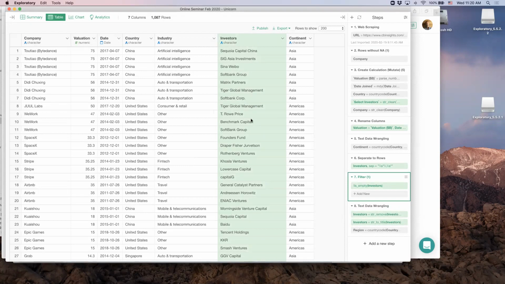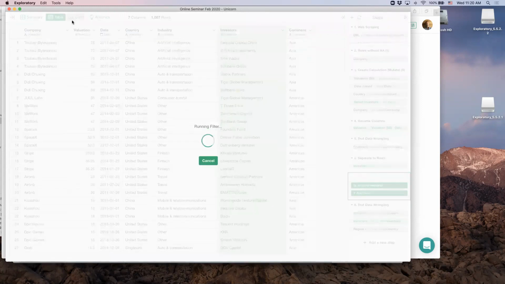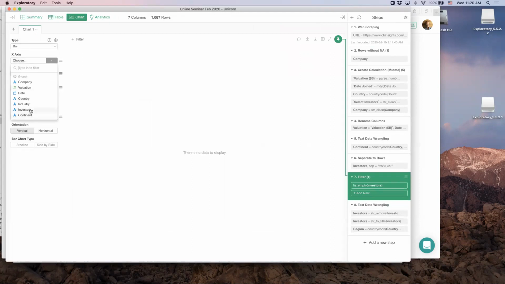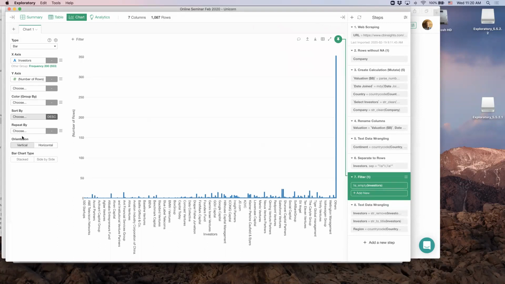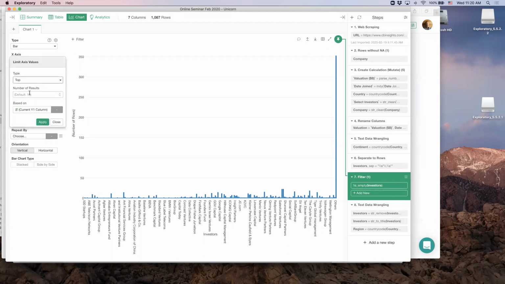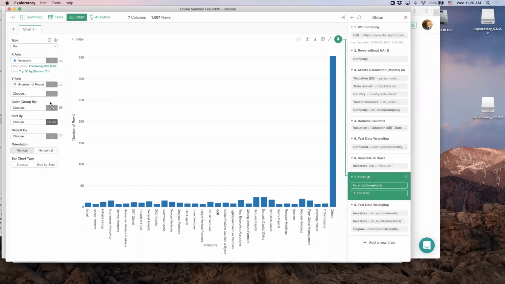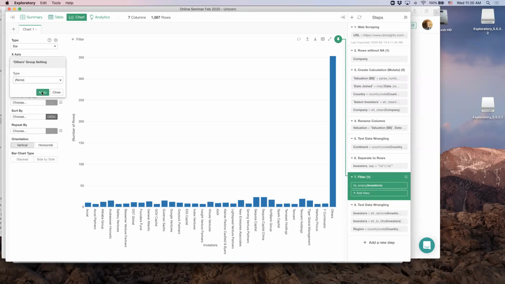And if I want to visualize this data, let's say I want to see a bar chart of which investors are investing the most. So for example here, I think this is too much, so I'm going to use limit and then top. Let's focus on the top 30, and I don't need this frequency thing, so I'm going to get rid of this.